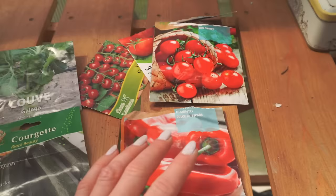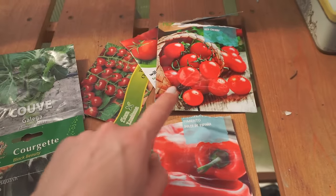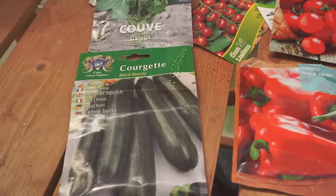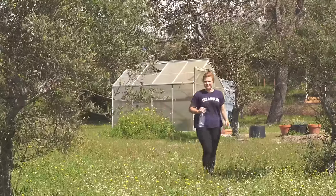So I'm gonna do some sweet pepper. I've got a few different types of tomato seed, cabbage, and then also courgette, and that'll be the first time of trying to grow these.